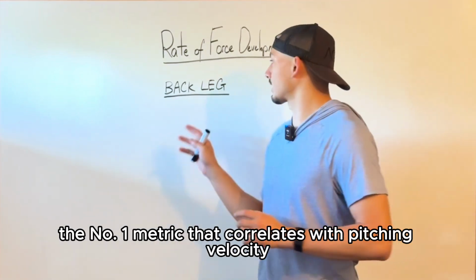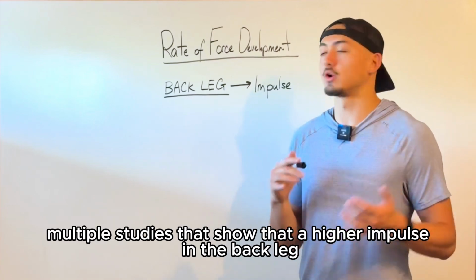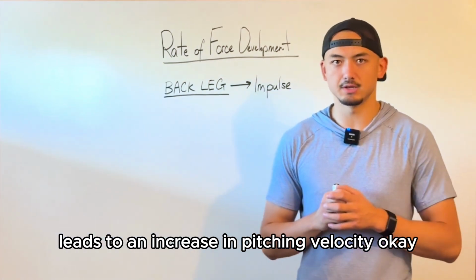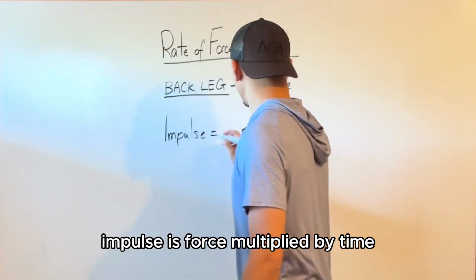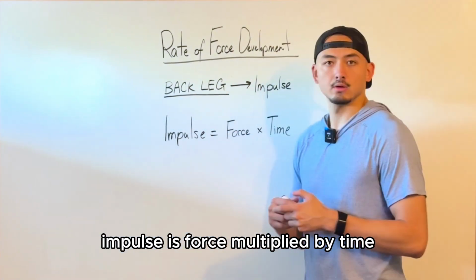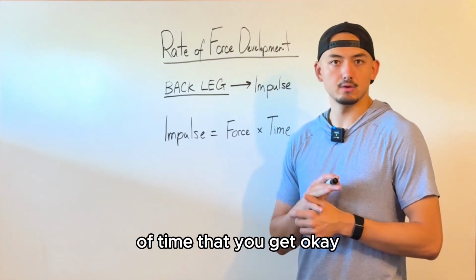But the interesting thing about the back leg, right? The number one metric that correlates with pitching velocity with the back leg is impulse. Multiple studies show that a higher impulse in the back leg leads to an increase in pitching velocity. Okay, and so what is impulse? Impulse is force multiplied by time. Okay, and so basically it's how much force you can put in the amount of time that you get.